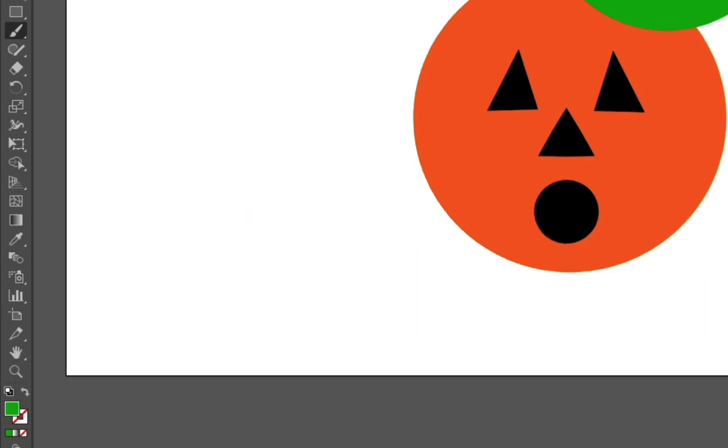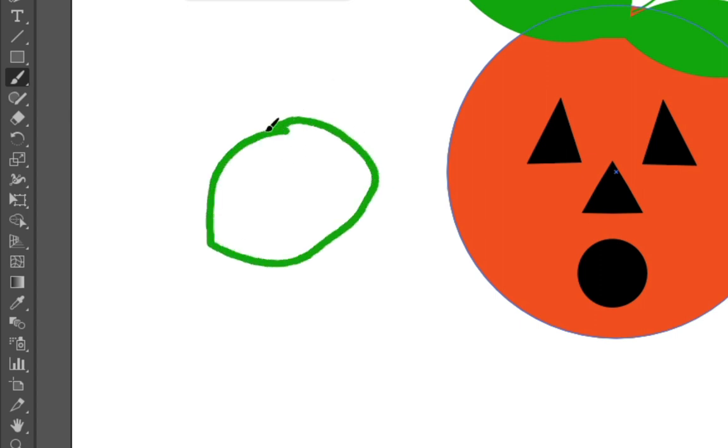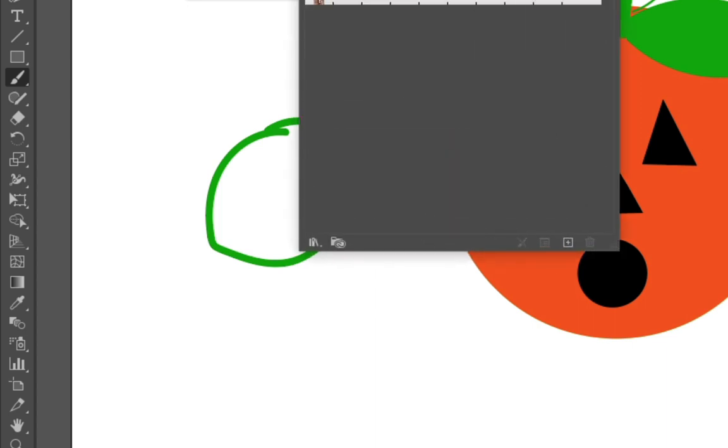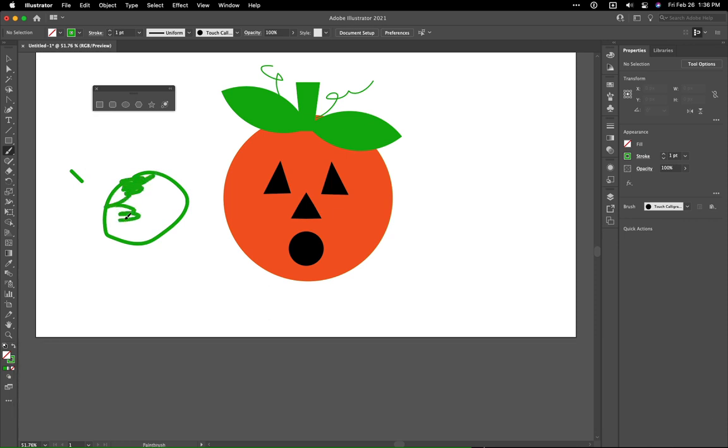So I can kind of create some little, that's not very good, some little curlicue items here. Something to be aware of though, if I make this larger and I just want to draw with this normally, and then I kind of fill this in with a very large brush here.